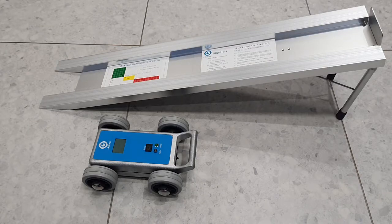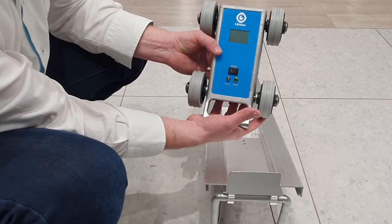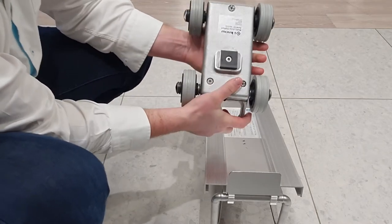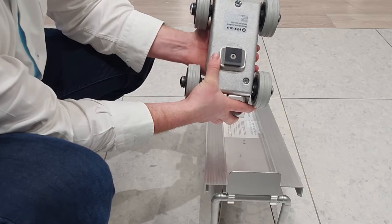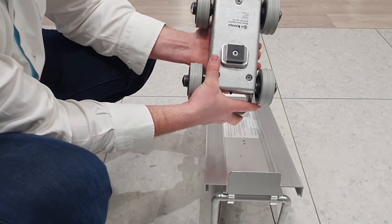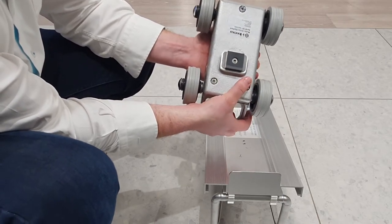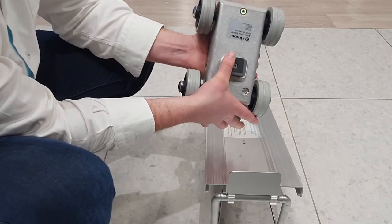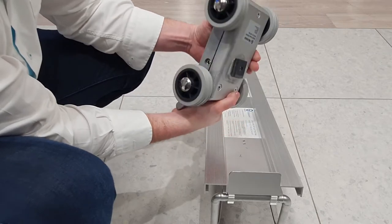So firstly, you set up your ramp, as you can see, like that. Make sure it's a flat surface. Now that we're all set up and ready to go, we'll just run through a couple of points on the slip meter itself. Firstly, on the back here, you've got this little rubber base. This is to simulate the sole of a shoe. And you want to make sure this is clean, there's no dirt and grime. Just wipe it down. There's also some sandpaper in your kit. If there is some rough edges, you just need to sand off, but that's in good condition now.